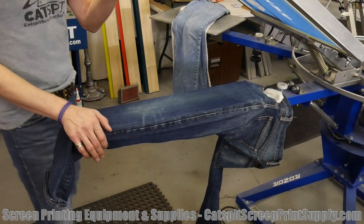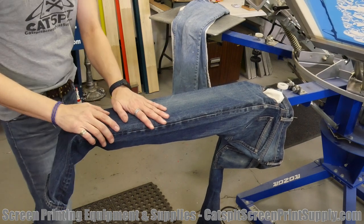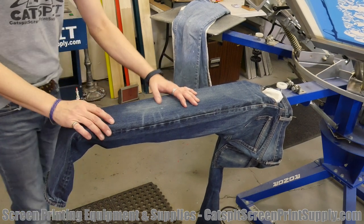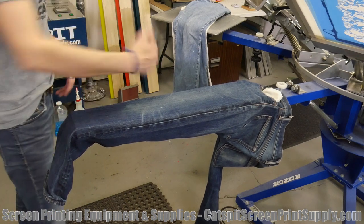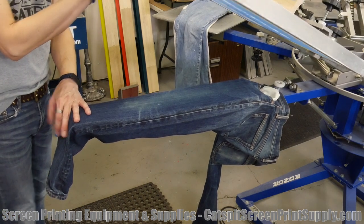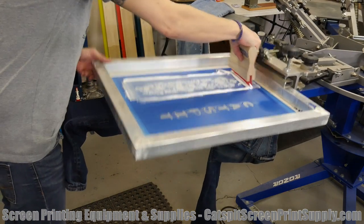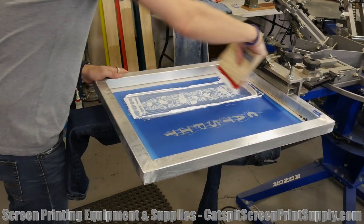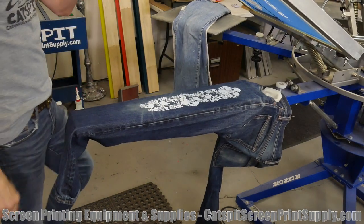Because you know what you can do with these things. I was mentioning in the membership tutorial on the e-commerce site that if you don't wear them or sell them, you can actually print like this. I can't wear these, right? So I can put this print on here, and if it comes out decent, I could bring it down to the thrift place that buys clothes. They buy jeans, especially lots of denim. So let's see if we could pull off a print that is not crap. Okay, so see what I'm saying?